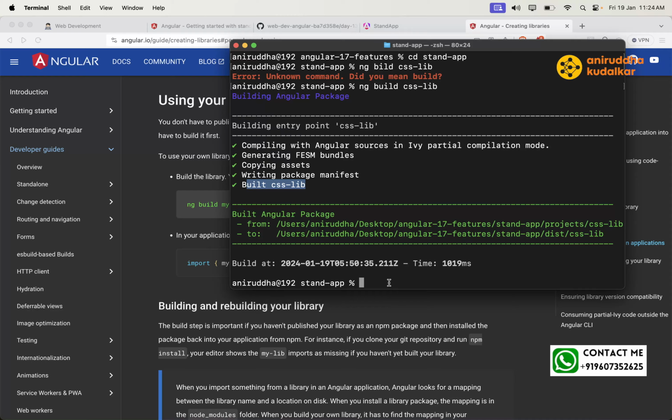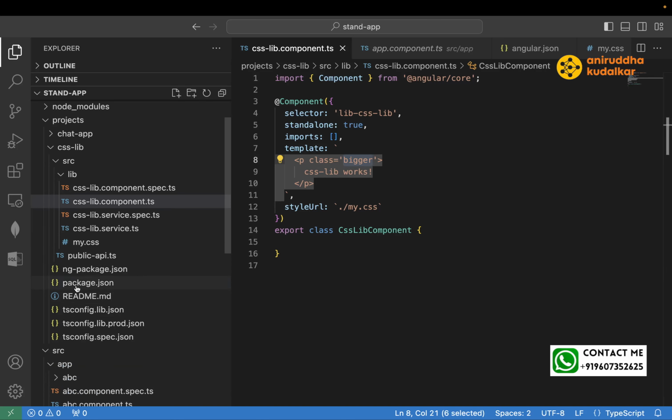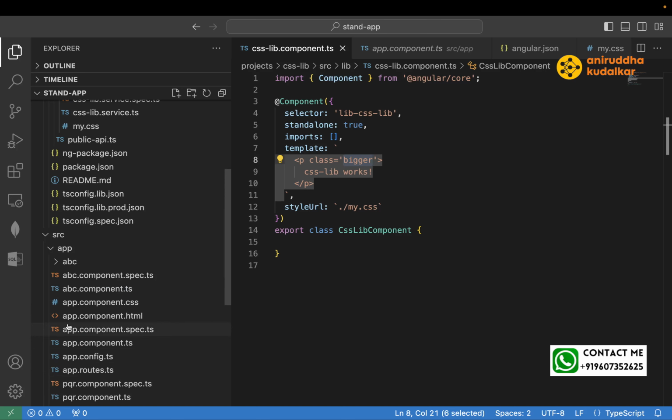What you need to do is create one component named bigger, and that bigger component you need to import in your application, correct?